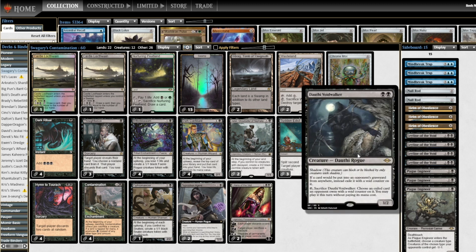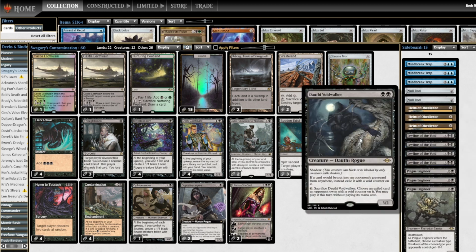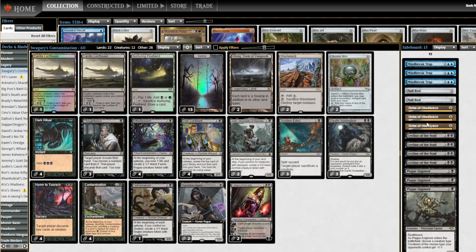Dothy Voidwalker also dovetails into this sideboard strategy of Helm of Obedience. We got 4 Leyline of the Voids here to go with 3 Helm of Obedience and 3 Dothy Voidwalker. That's 7 ways to turn on Helm and then 3 Helms to kill your opponent with.